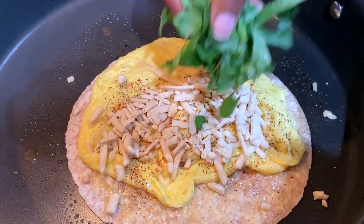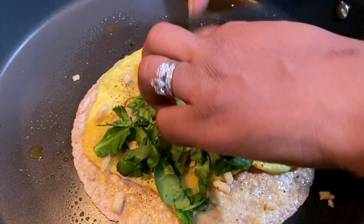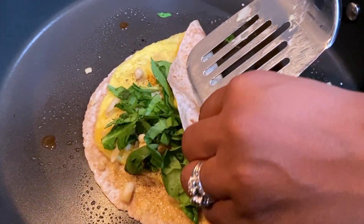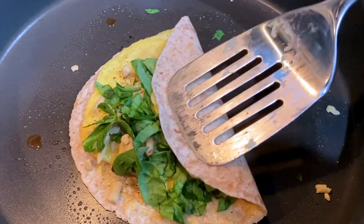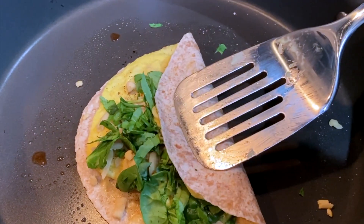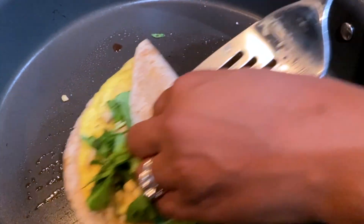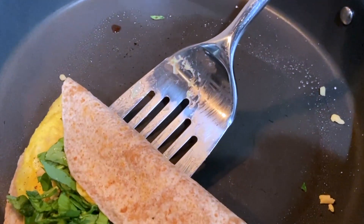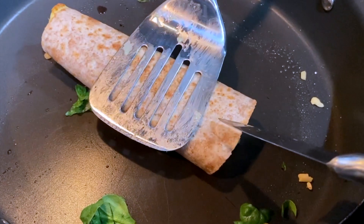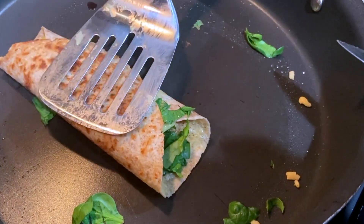Put that in the middle. And then my spinach. You could put salsa, you could put some green peppers and all that, but that's the whole point of this being so easy. So all I'm going to do at this point is start folding this over — fold that over like this. Y'all know one of my favorite girls is Tabitha Brown. Let it fold over. Cheese is getting hot, the tortilla is getting crispy. I'm going to fold it over one more time and let that rest.